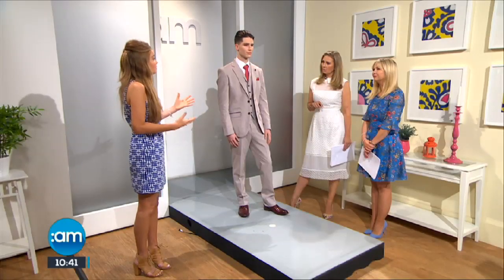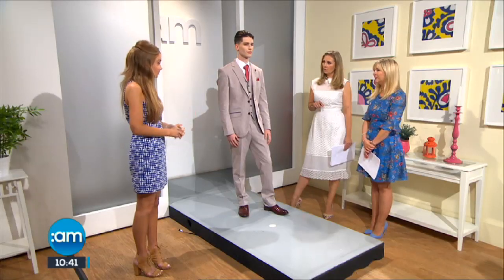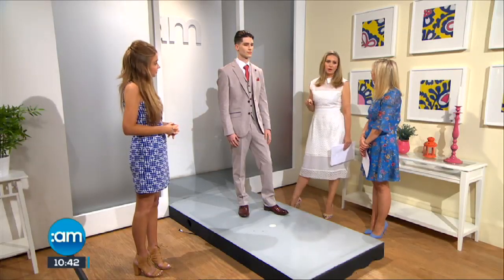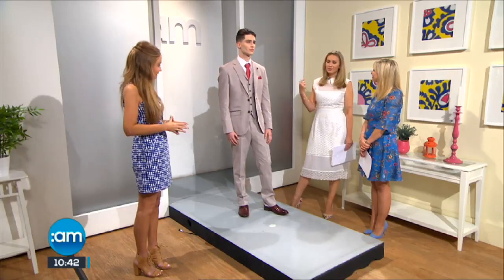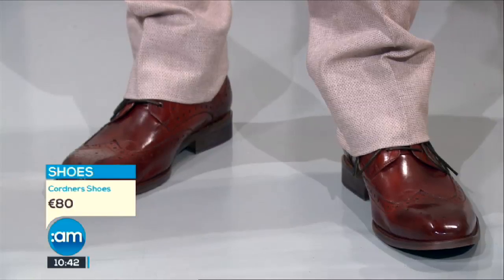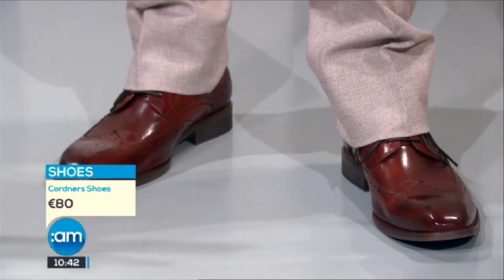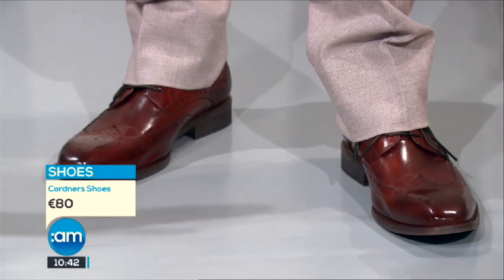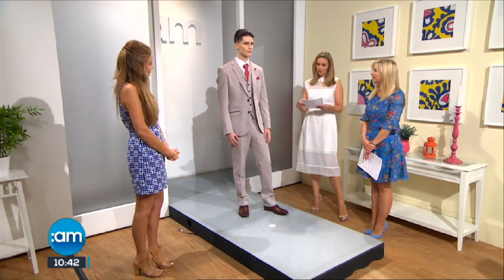Some people ask what to get as a gift for a godchild for Debs — it's easier with jewellery for the girls, but a watch is a nice thing for a guy. With young men being so inspired by the likes of Conor McGregor, they are wearing three-piece suits and waistcoats and shirts casually. I think we've really upped the tailoring — this is a lot more wearable than a tuxedo, so you'll get a lot more wear out of it.